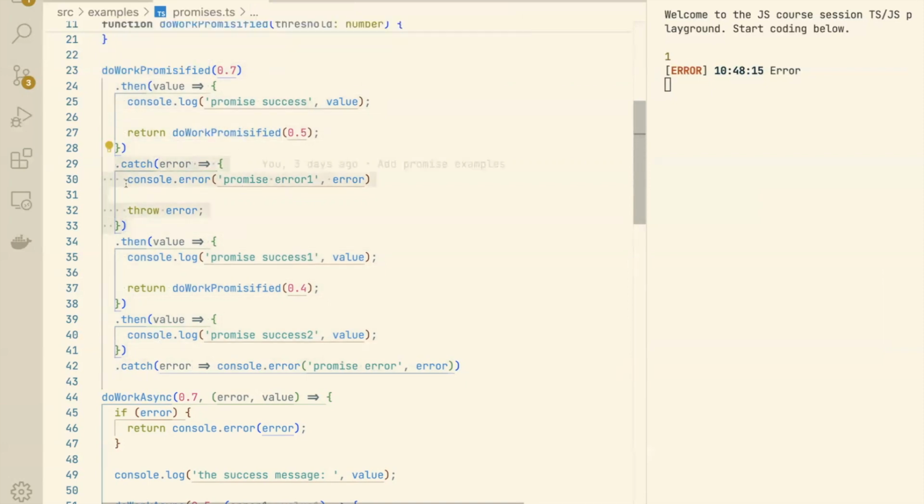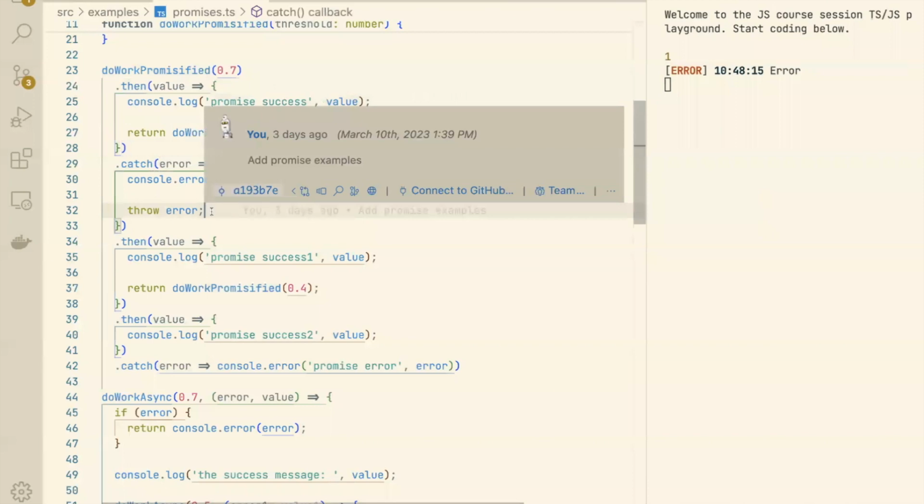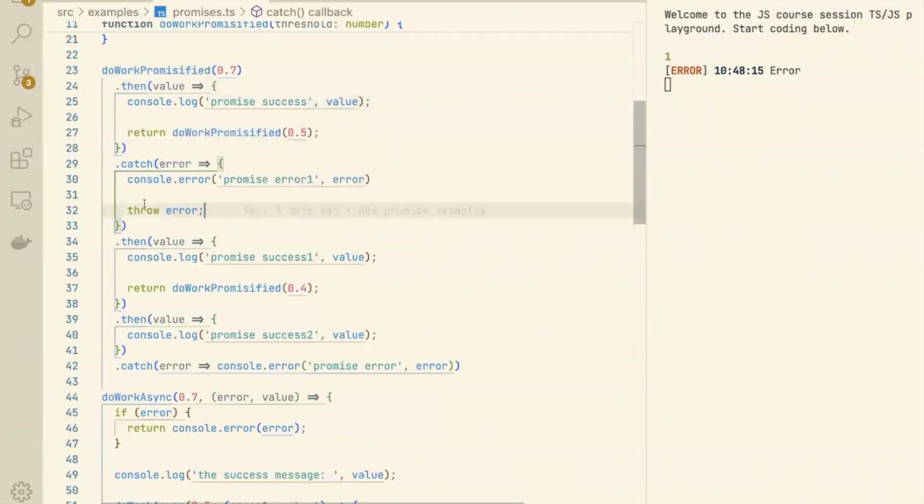Also, if you noticed, I have another .catch handler after the first one, because here I was interested in handling the errors of these two promises specifically. And then I rethrow my error, right? If I would not throw this error, we would continue with .then. We have seen this. Hence, we have to rethrow the error, continue passing the error down the chain. That way we will get to this last .catch, and handle our errors there.